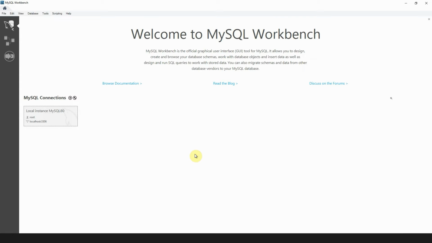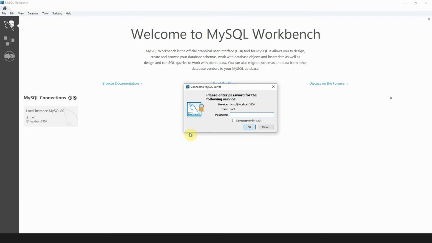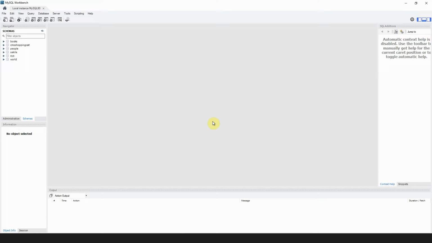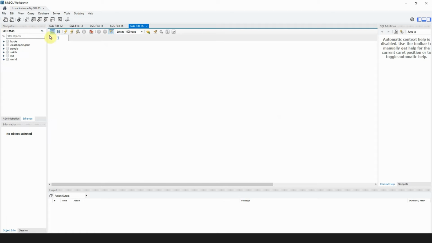Okay, so hopefully you see this, you should get to this point somehow. Once you're at this point, I'm just gonna click here to log in, basically root and password, and there we go, okay? In here, there are two ways to create databases, tables, and so on. First of all, you can use this panel here on the left. You can right click and go to create schema, which is actually a database, and so on. Or you can use queries, which is what I'll do. To use queries, you click here and this will open a new SQL tab, and you can have as many of these as you want, okay?